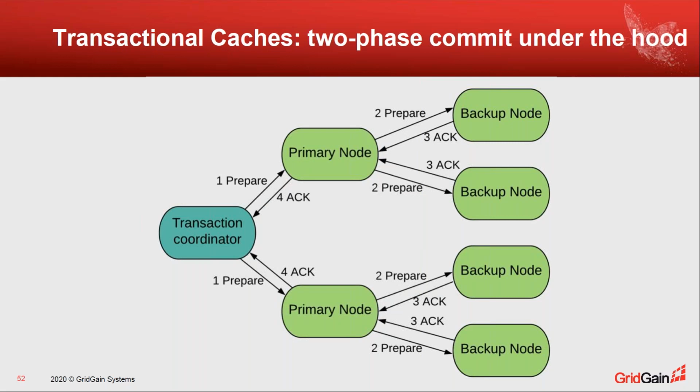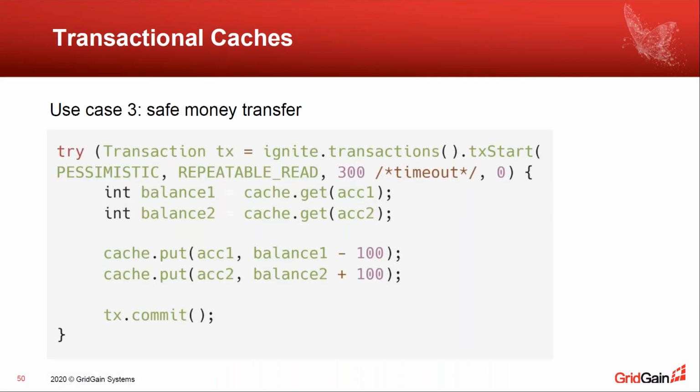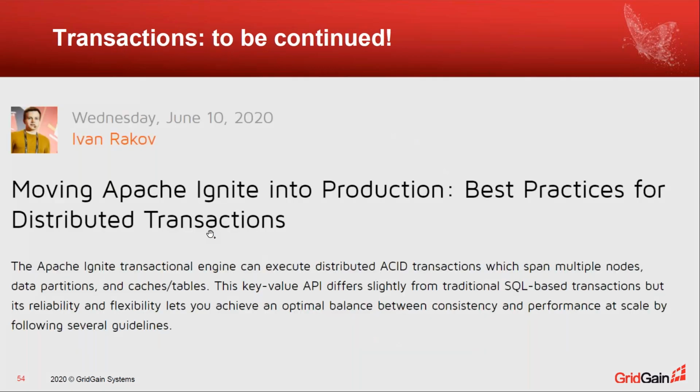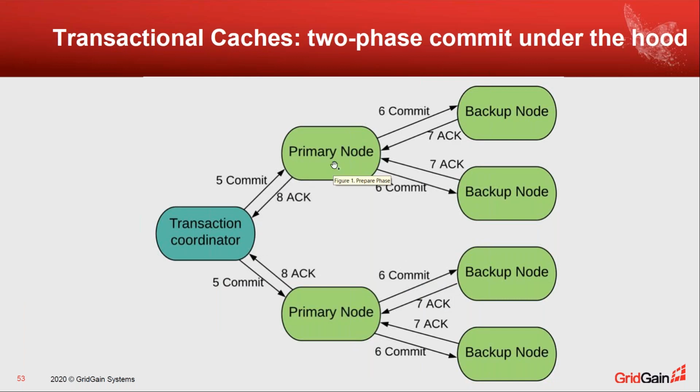And as a last point, I want to mention how transactions work under the hood. Transactions work with the two-phase commit protocol. During the phase when you only acquire locks and don't perform a commit, locks are acquired only on primary nodes. But when you perform a commit, there's a two-phase operation called two-phase commit. The first stage is prepare, when you go to every node, including primary and backups, and acquire locks there. After all acknowledgements are received and all locks are acquired, they respond to the transaction coordinator, and it tells everyone else that the commit phase can be processed now. After that, locks will be released and your transaction will be over.